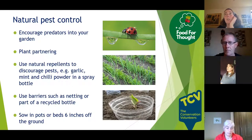Yeah, absolutely. Chickens are good, also frogs. If you can have a small pond, even a dish of water sunk into the ground, it'll attract frogs and other wildlife like hedgehogs, which eat slugs. I think coffee grounds and eggshells are really good as well.